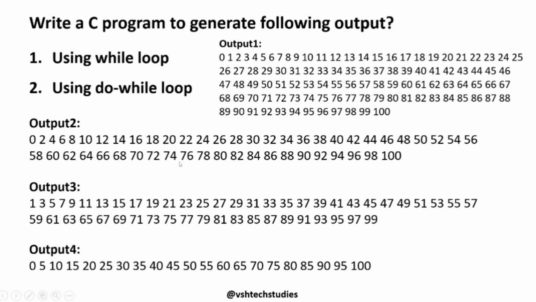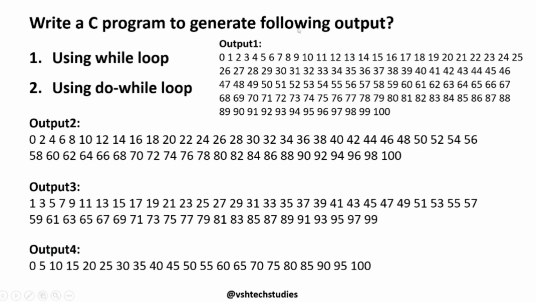Here in the problem, it is specified that we have to do the implementation using a while loop, then a do while loop. Suppose it is not specified this way, we'll have to observe the output carefully and decide which programming construct we have to use, whether loops or conditional statements or both, or any other construct like switch case and so on.